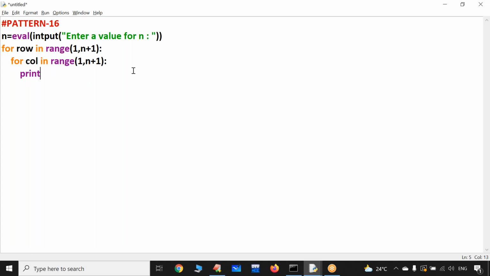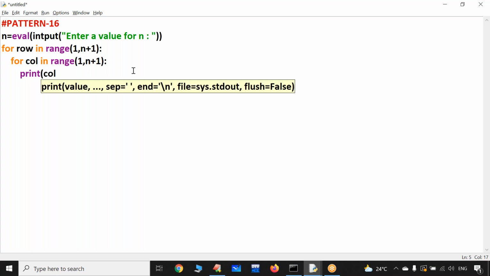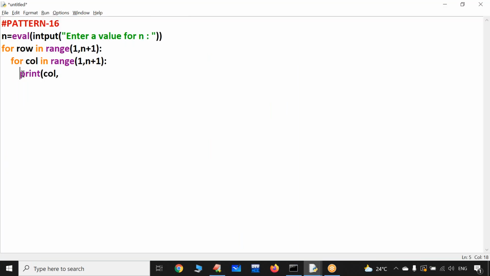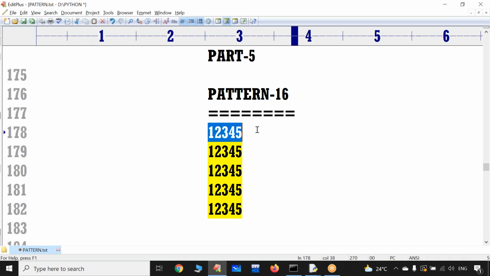So print, we are printing the column value. If you observe, the print statement by default will transfer the cursor to the next line. In this line, once you print all column values, you should print all of them in the same line.